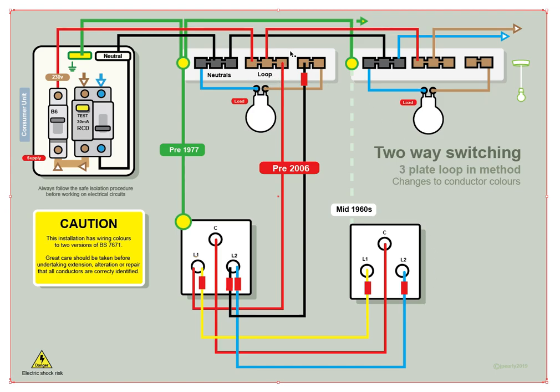So if you find a situation where you haven't got a CPC, certainly don't put a metal switch plate on. And often in installations you get wiring to two different colors. You often see stickers on fuse boards now asking to be cautious because the installation is wiring to two different versions. You have the new colors, the brown and blue, and the old colors.